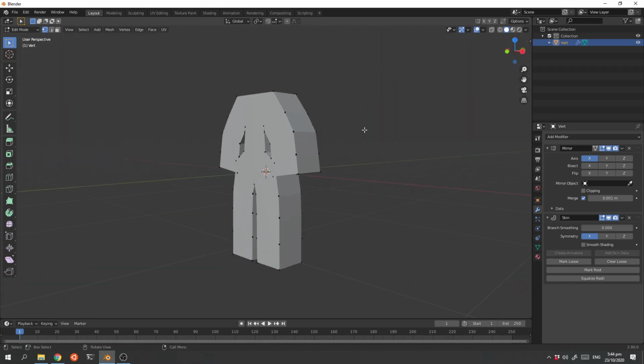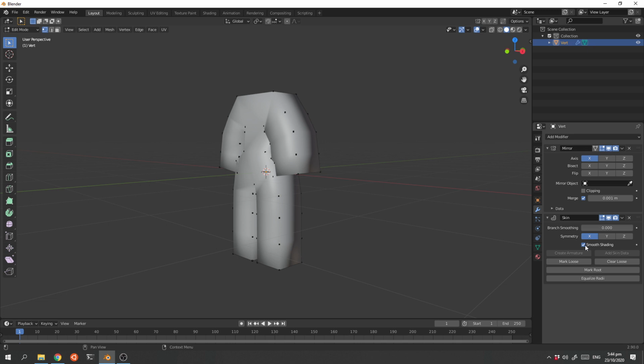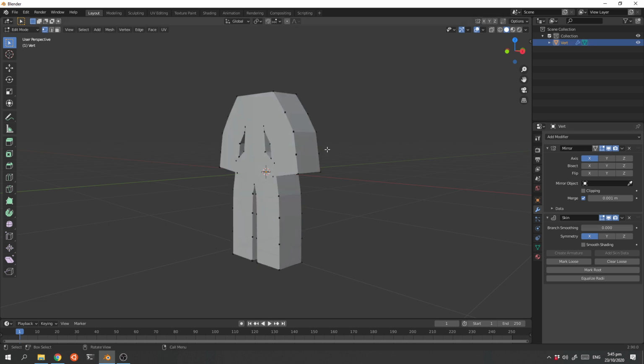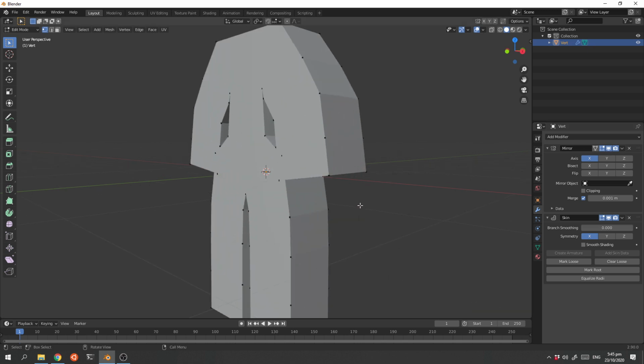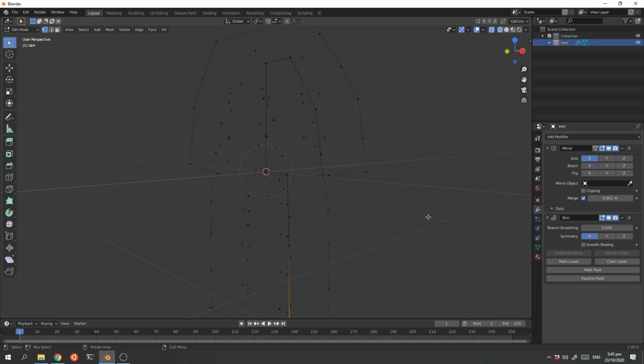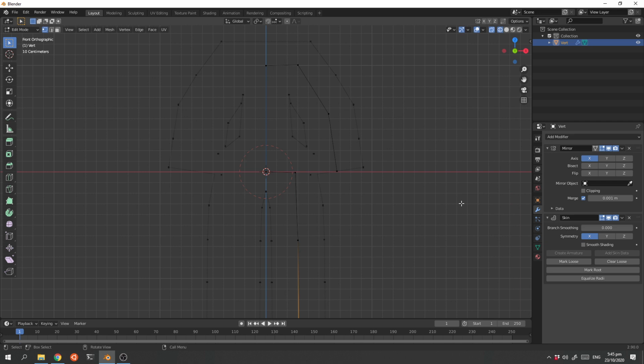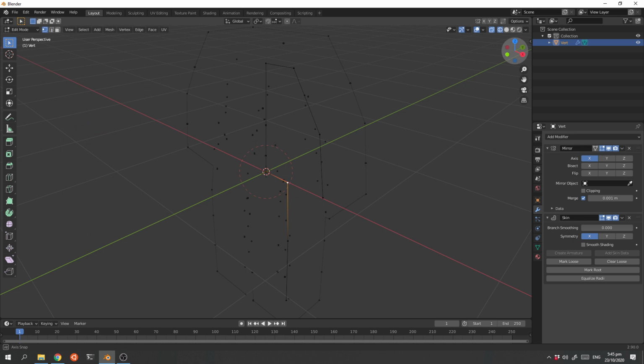So we can adjust a few things here. So firstly, we want a skin modifier, we want some smooth shading, which looks very horrible. Let's turn that off for the moment. And what we can actually do, if we go back to wireframe mode, is we can actually grab one of these points, like one of these guys, and I'm just going to grab the gimbal here so we can see it from the side.